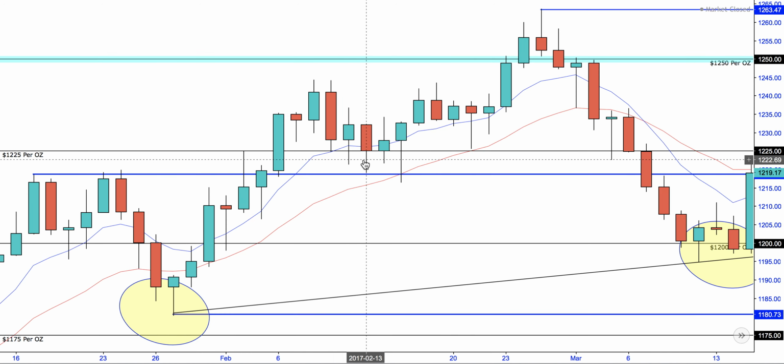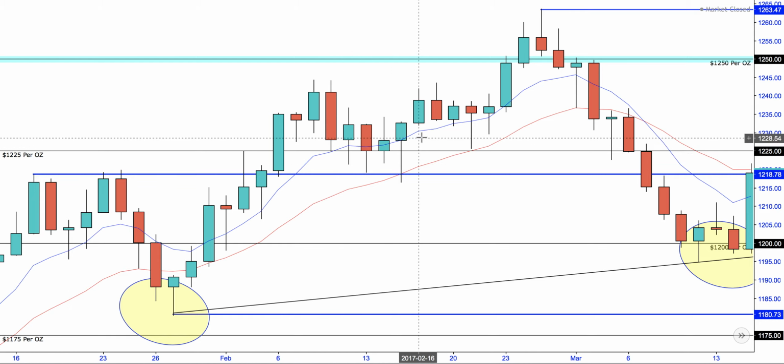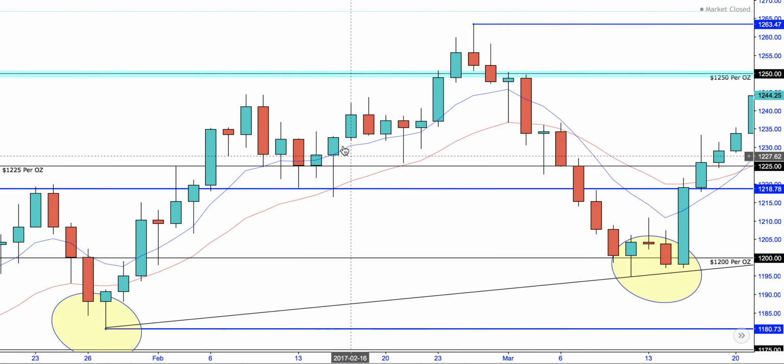Over here, 1, 2, 3, 4. I can include this wick as well, 5 wicks. Straight through 1225 here, and also piercing through the 80 MA, but closing back above majority of the time, apart from this one we closed slightly below. We spiked straight down to the daily area support there, and also the 18 EMA. Here also spike straight through the EMA.